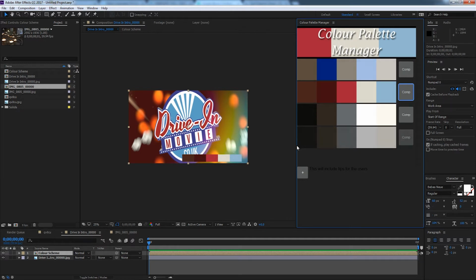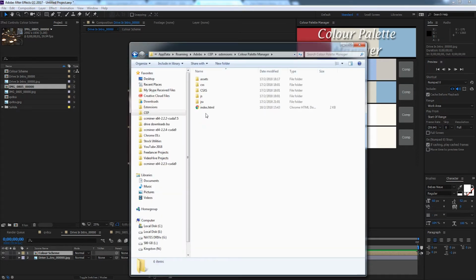Now, the basic difference, just for those of you who don't know, between a script and an extension is basically HTML that controls scripts, and a script is something that just controls After Effects. So with this, we have both the advantage of having custom UIs based on HTML5 and CSS3, as well as the functionality of ExtendScript. So as a preface, if you're not familiar at all with coding whatsoever, this tutorial might be a little bit too advanced because we're not going to be going line by line through the code. We're going to be coding a little bit and explaining a lot more.